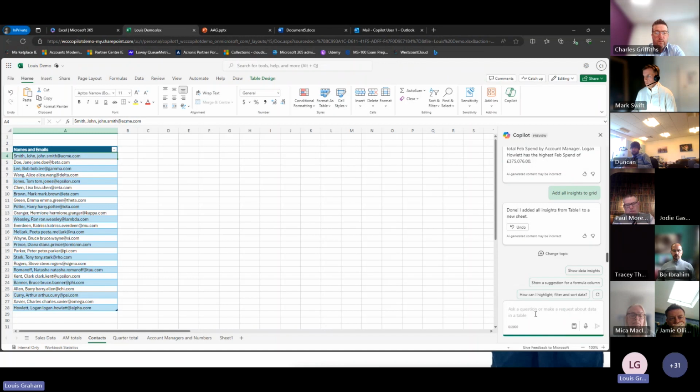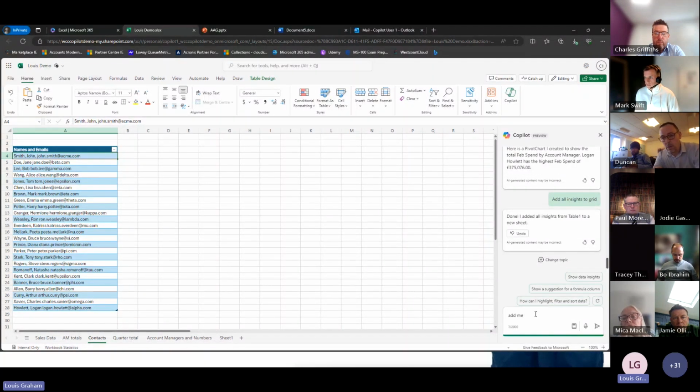The last thing that we might want to do is edit data. I don't know if anyone's done it here, you copy and paste email addresses and first names and last names from Outlook, and it will put them in a weird format. So here we've got surname, first name, then email address. What I'm going to do is get Copilot to split all 3 of those. How should we word this?